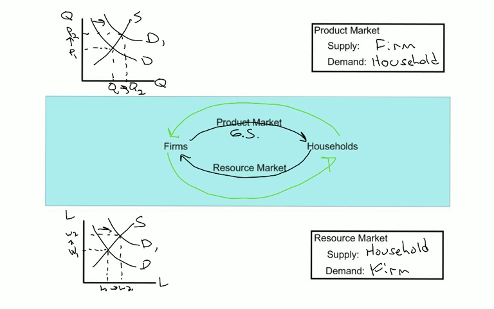So as you can see, the way the markets actually work themselves out, or the way they equilibrate and determine prices, is really the exact same process that we've seen in the product market. But ultimately, you just have to understand that the players in the game are on different sides. And so this is not quite the exact same thing, although it's still very similar.